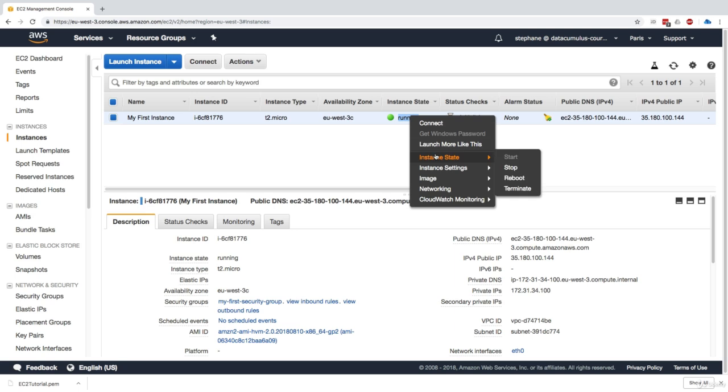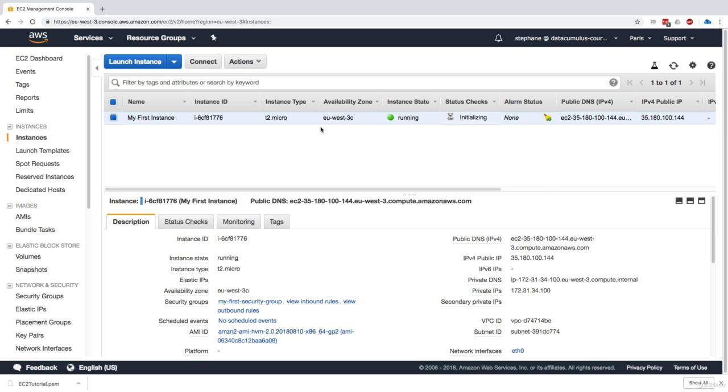If you right click on it, you can stop, reboot, or terminate an instance. If you stop it, it will just not bill you for it and the instance will be stopped. If you reboot it, it's what you expect it to be, like your computer, it will reboot. And if you terminate it, you're basically saying, I want it no more, don't save the data, just take it away from me. And basically you won't be able to access your instance ever again, okay? So this is very, very quick. For now, we'll just keep that instance running because we have to do a tutorial with it.